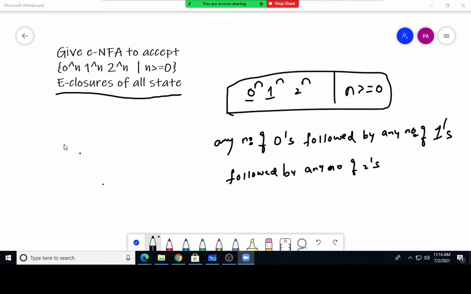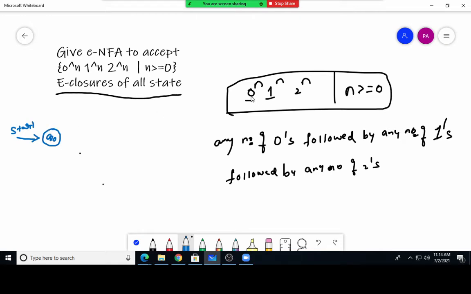So first of all, we will make a state diagram. First, the initial state, that is the start, and I am taking q0.